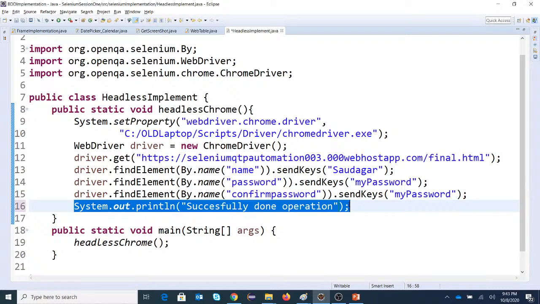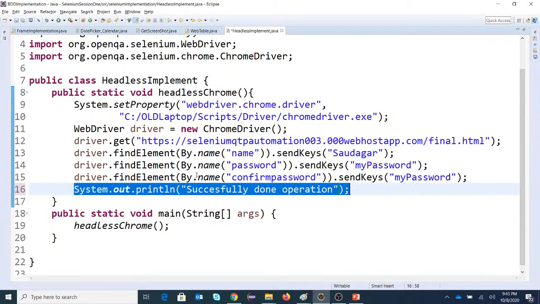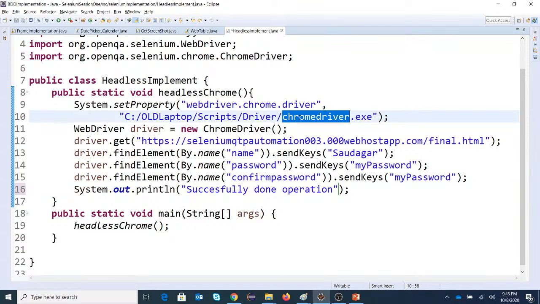Okay, but if there is no exception, then definitely this line will be executed. Okay, so I wanted to see that now, but before that what I need to do is I wanted to do that in the non-GUI mode. Currently, if you can see, it opens one of my Chrome browser instances, and then I can just simply execute or implement it, or it is executed in the Chrome browser.